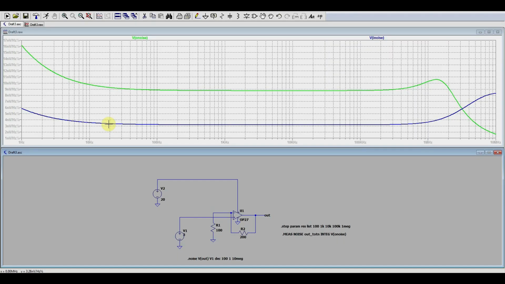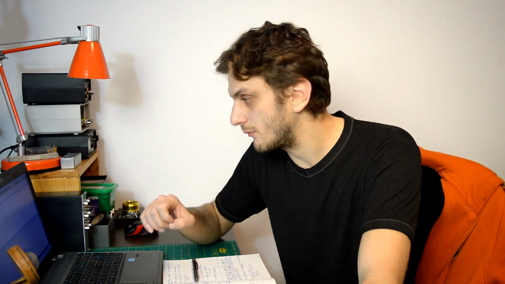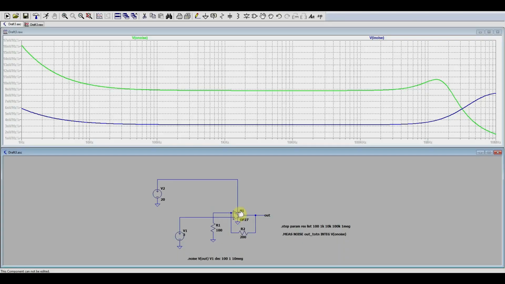Basically, what the simulation is telling us is what the minimum input signal needs to be to actually be registered, because anything below this noise floor cannot be measured, because the circuit on its own already has this amount of noise. So in this case, this input noise comes from the op-amp itself and the resistors. So it's not the input noise of a certain component, but it's the input noise of the entire circuit.